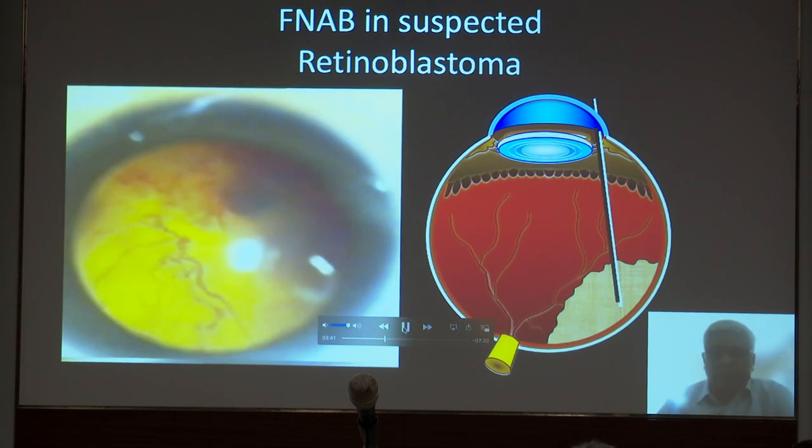Finally, biopsy is seldom performed in retinoblastoma, and in the rare situation if one has to perform a biopsy, the recommended technique is to go through the peripheral cornea, through the root of the iris, through the pupil, and into the mass lesion. This gives rise to multiple interfaces which can wipe off the cells which may be sticking onto the needle, thereby decreasing the risk of an extraocular spread post FNAB, as retinoblastoma is a very friable tumor.